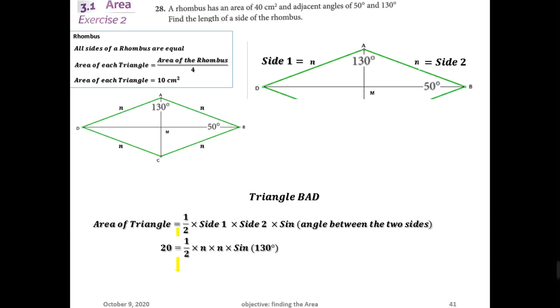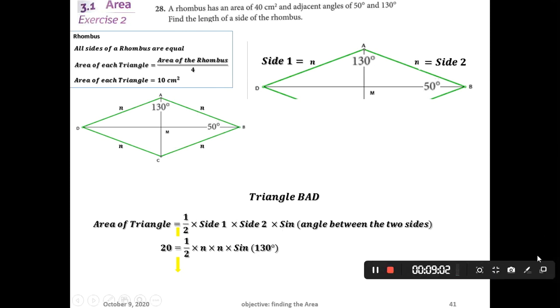Then you're going to simplify, and then apply opposite operations just like we did before to find n. Please try to carry on with solving the problem here, and you must match your answer with the previous method that we used with triangle ABC, and you must end up with the exact same value of n. Please try to do this on your own.